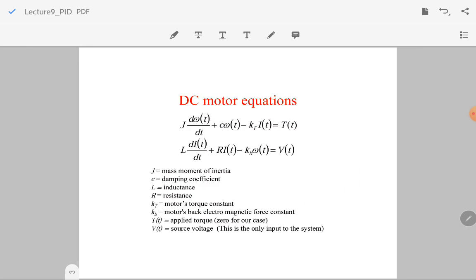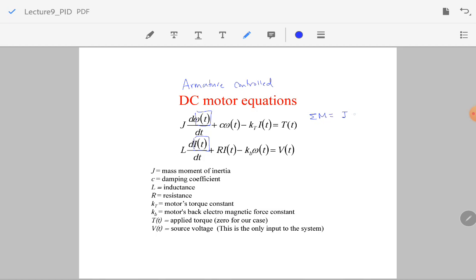From ME3333, you may recall a DC motor equation, and this is a specific type, armature-controlled DC motor equations, where the torque applied to the motor is proportional to the current instead of the field strength. So we have two equations where you're looking for omega and the current. The first equation just says the sum of the moments is equal to I alpha, where we're going to use a J instead of I, so that we don't get confused between the I, the mass moment, and the I, the current.